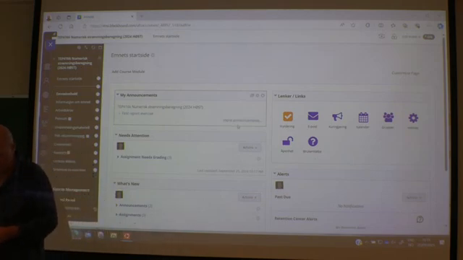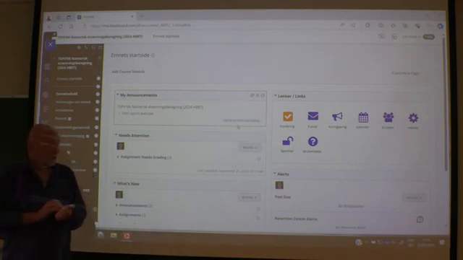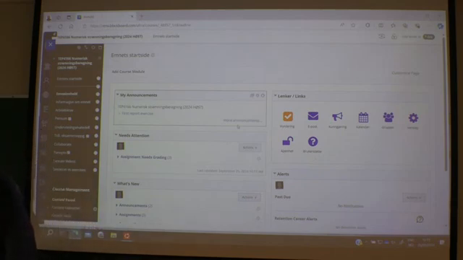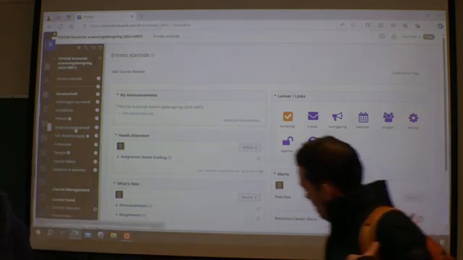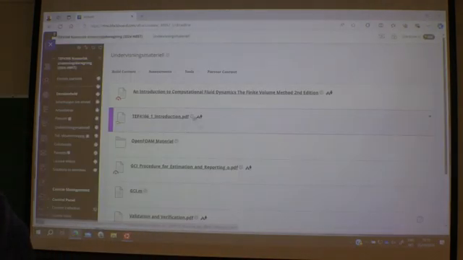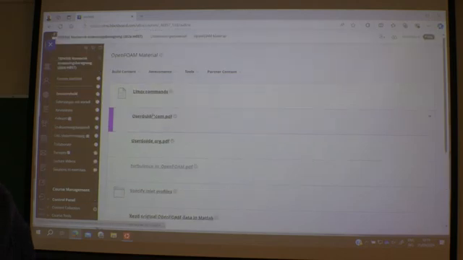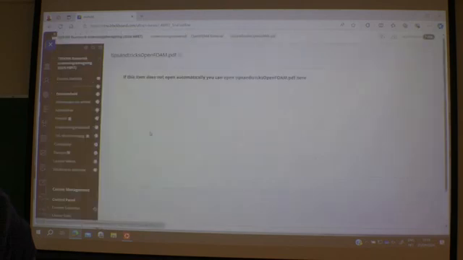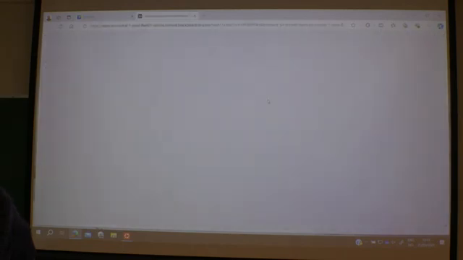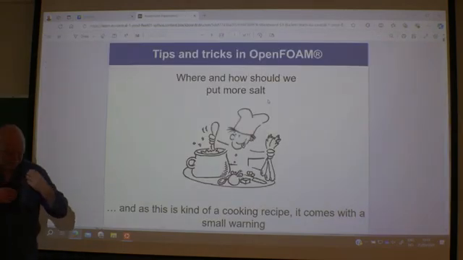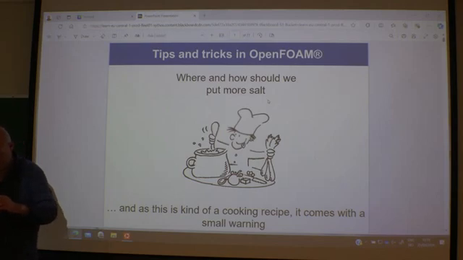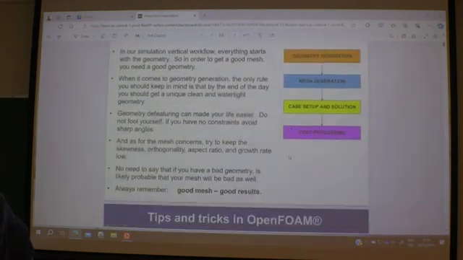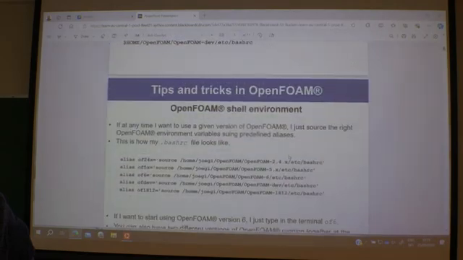So today I want to go through a little bit of material. You have received some files already, and I put out some new ones for you. So let's start by looking at the OpenFOAM material, and you had something called tips and tricks. There were some points here I wanted to show you. We have looked at this one before, so you don't have to go through everything here.